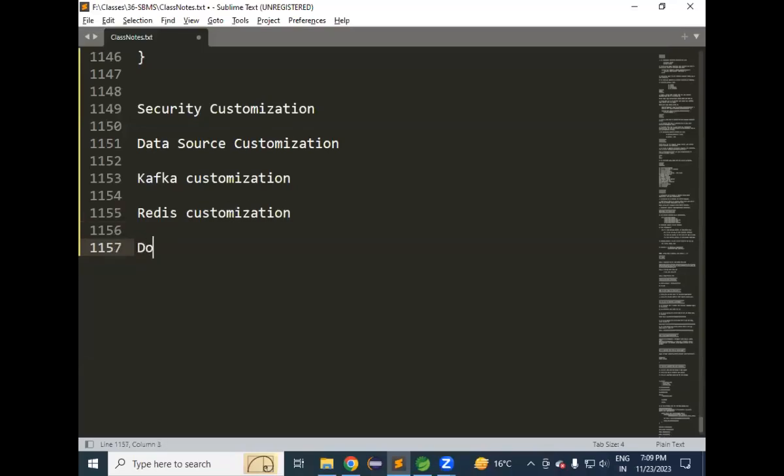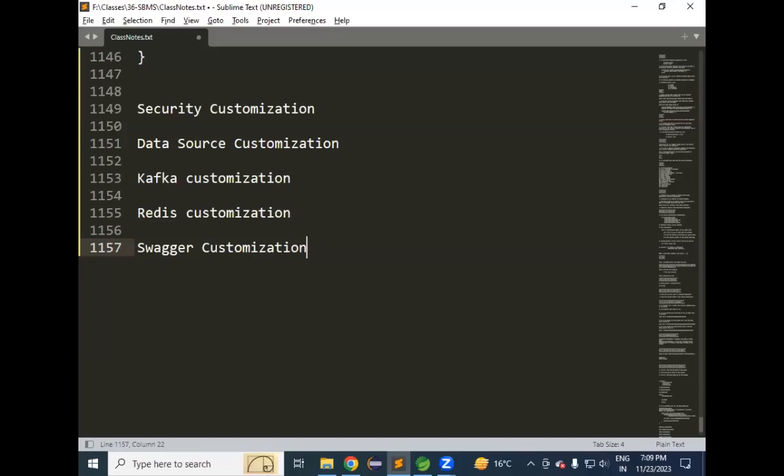And the next one, documentation customization, Swagger customization, is required. For security, we need to do some customization. For the data source, database communication, some customization. Kafka, Redis, Swagger customization. We need to customize a lot of beans in the real-time project.